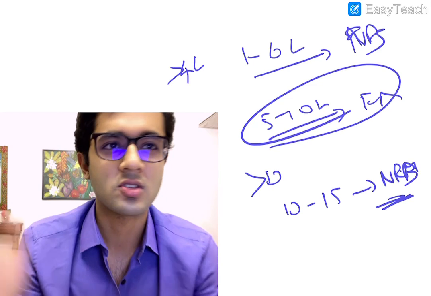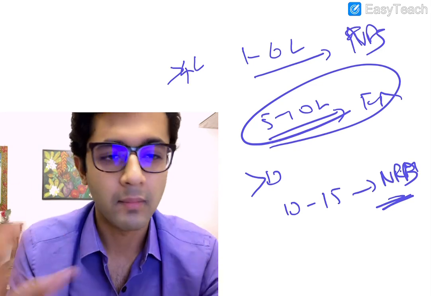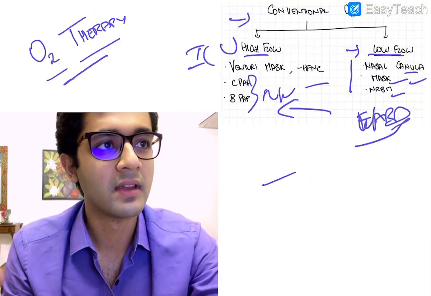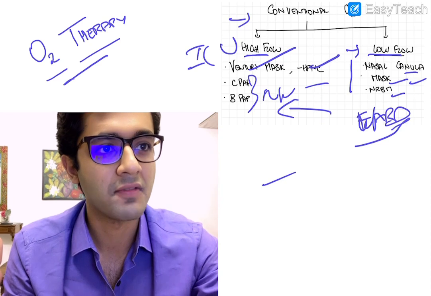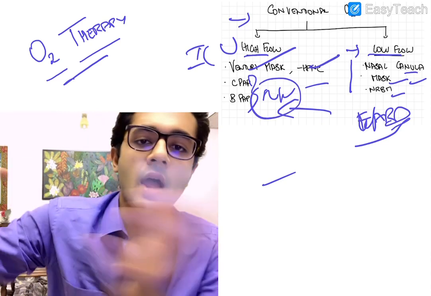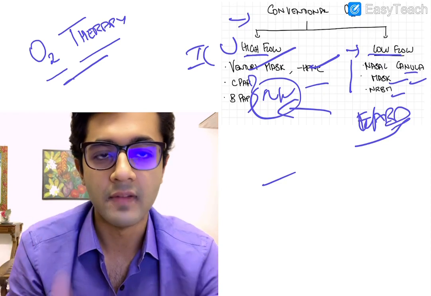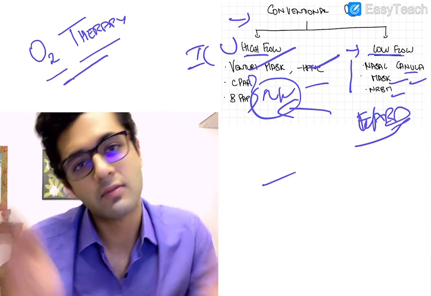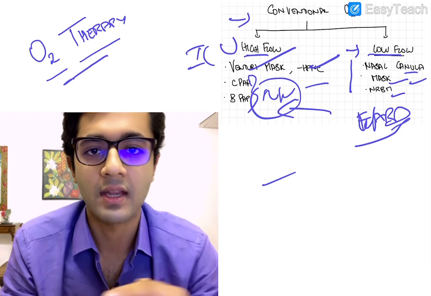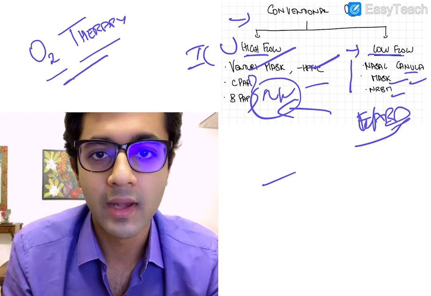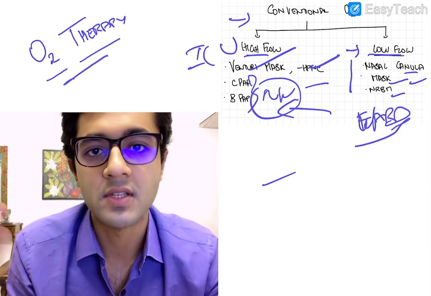So it's just a short video, more of a practical discussion. Like I said, the other devices like the Venturi mask, HFNO, and non-invasive ventilation are more for an ICU setting, and maybe we can discuss that in another video. This was just the basics for the interns going into the wards right now. Hope you guys do well in the wards, and hope you apply some of these principles.